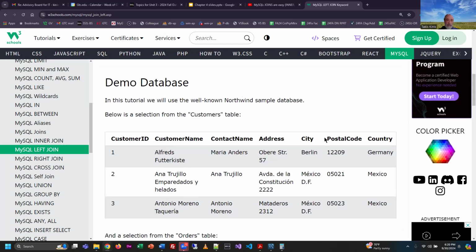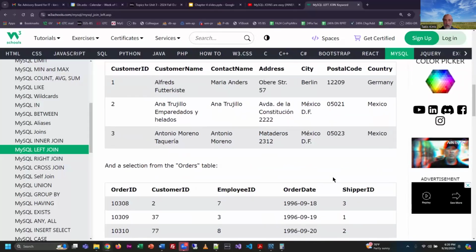Let's take a look at their little demo here again. So they have another customer table, same info, I think, as the previous screen that we looked at. And then we have the order table, and we can kind of see them both here at the same time.